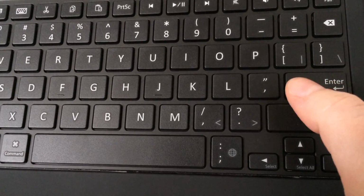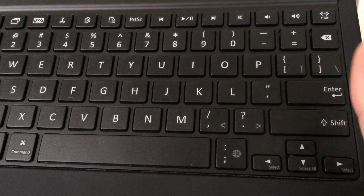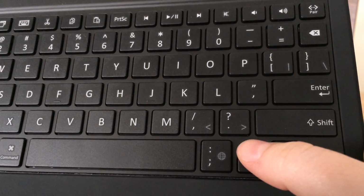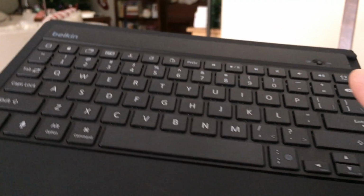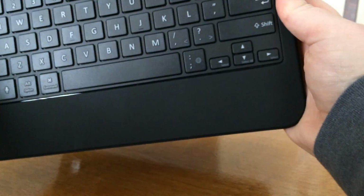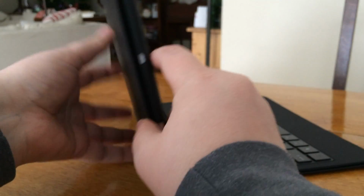I'm not quite sure how this got out of testing okay, but this is a big issue, and I don't see how anyone can type on this comfortably. If you're not typing a lot of apostrophes, I guess, but I don't know anyone that doesn't type more than a couple sentences without needing to. So overall, I just take a lot of issue with this keyboard. Most of the other keyboard cases we've looked at from Zagg and Logitech retail for around $100, which is only about $20 more expensive, and for $20 you're going to save yourself a big headache.